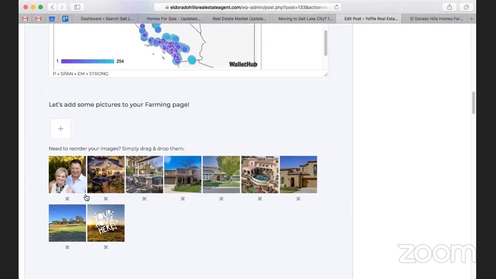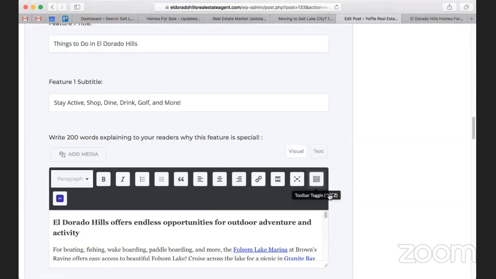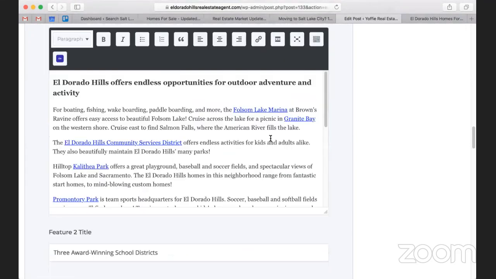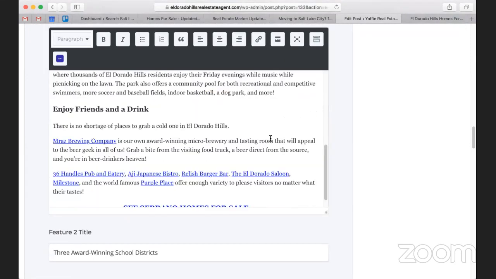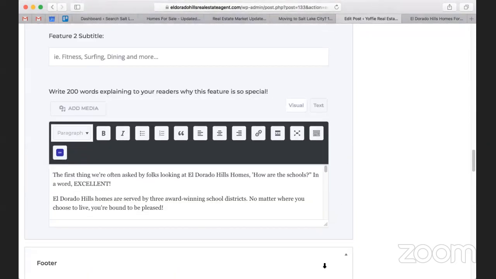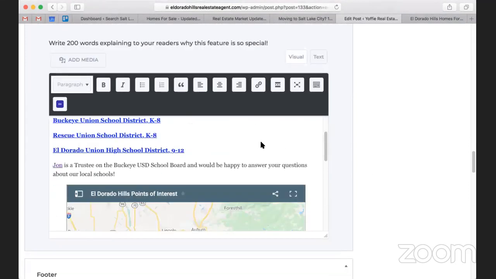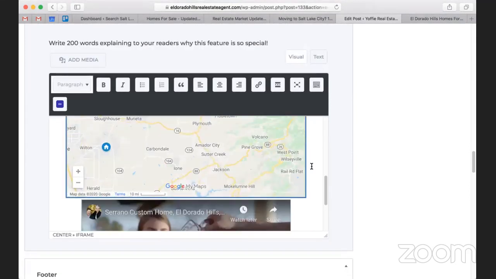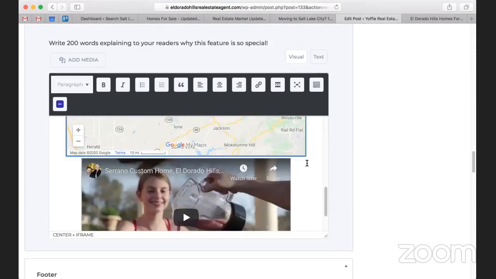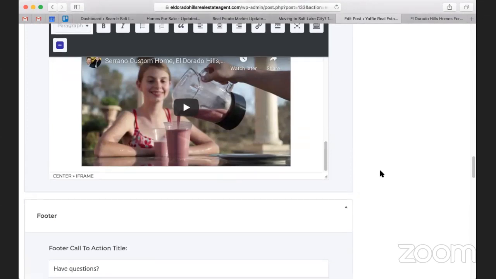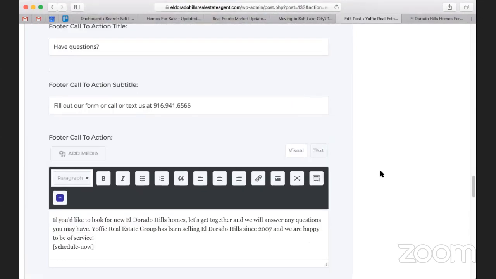And then we have our image gallery down here. And then these are the two areas that we talked about, things to do. Looks great. And then this is that other one for the school district in particular. Also looks really good. This is how he just kind of iframed in that code that we saw before. If you want any tips for how to do that, just go ahead and email us and we'll hook you up with that info.